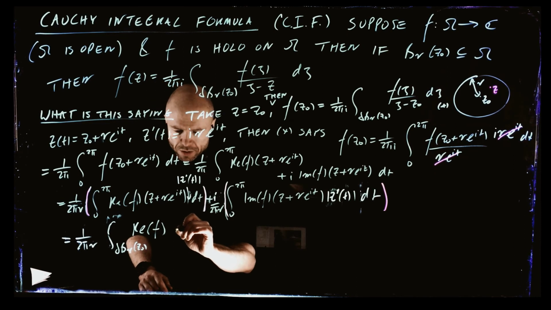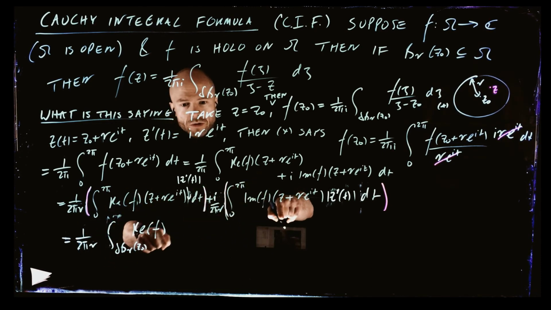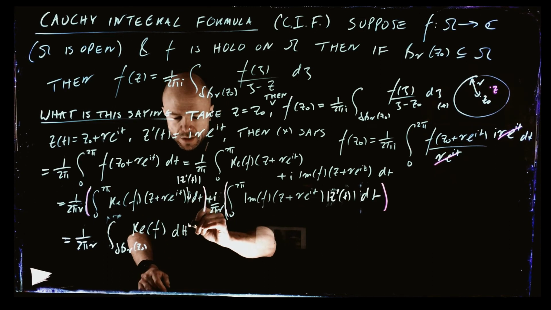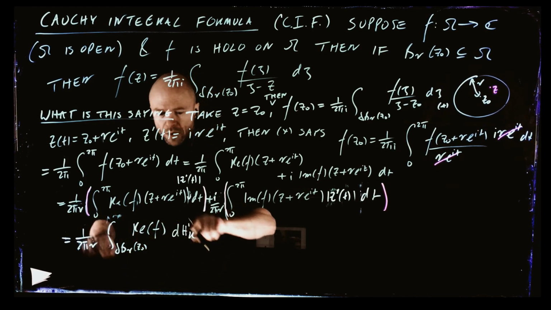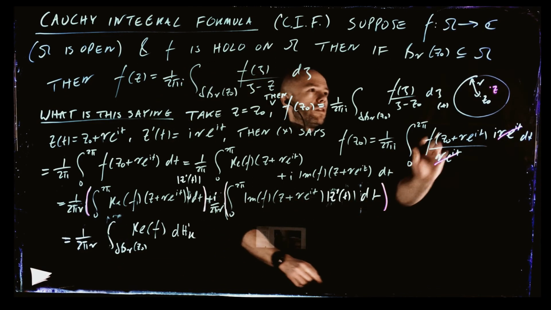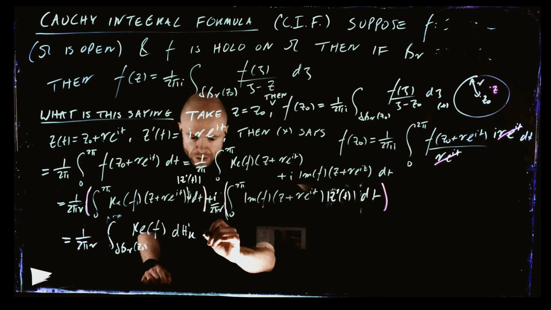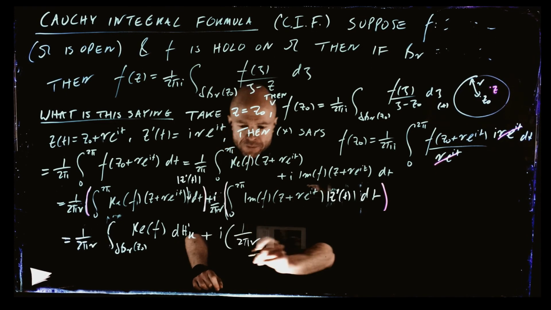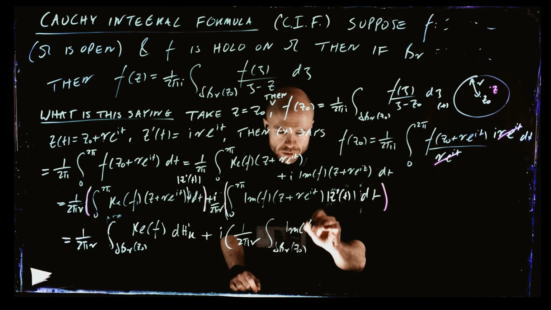And if you did multivariable calculus, you probably saw something like ds to indicate it's a one-dimensional line integral across the curve, right? But later you're going to learn that there's a correct notion for this, which is called Hausdorff measure. And this is one-dimensional Hausdorff measure. So I'm going to write this thing like this. It's the one-dimensional integral of a real valued function over a curve, what you learned from multivariable calculus. I'll complete the expression first of all, and then I'll put the recap. So that's this thing, and this guy is this. The same thing, right? It's 1 over 2 pi r, and then it's the integral around the boundary of this thing, just the imaginary values of f.